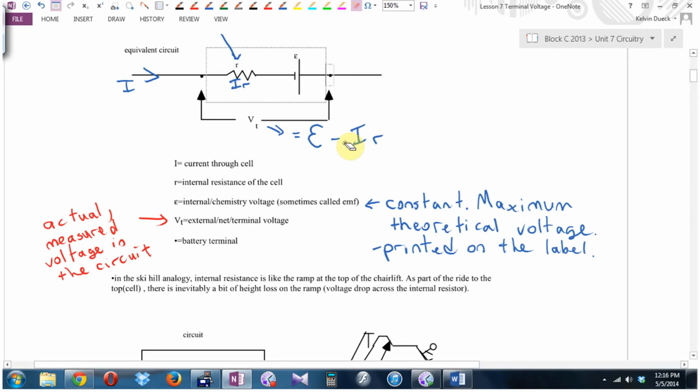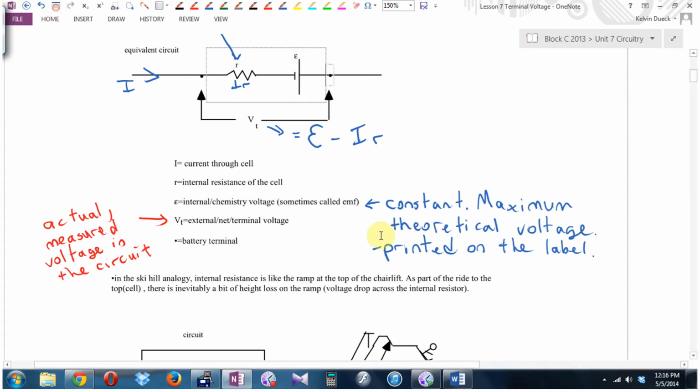And in fact, this is going to be sort of our equation. So, current through the cell, usually I total, unless there's more than one battery. Internal resistance of the cell, R for resistance, to show that it's supposed to be small, Claire, little r. Usually it's written right before the actual battery symbol. Sometimes it's written right after the actual battery symbol, and then it's traditional to put some kind of a little box or something around there.